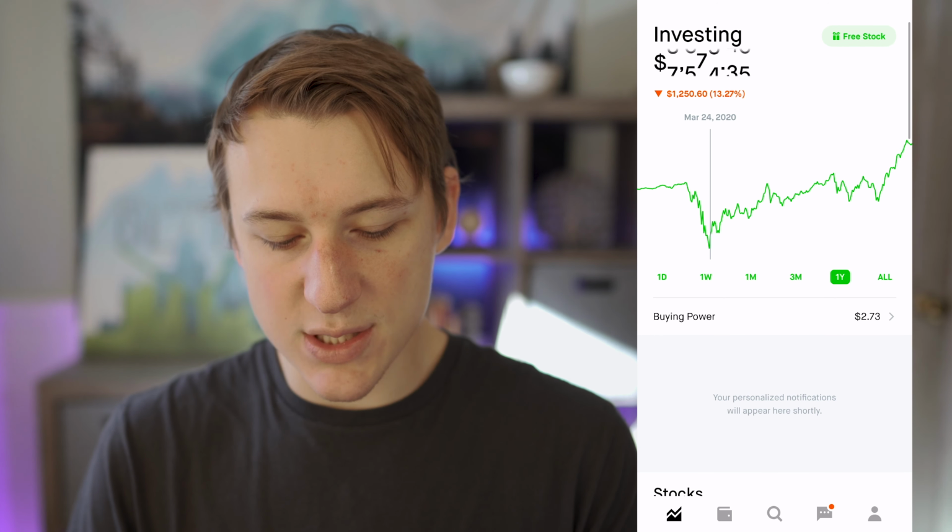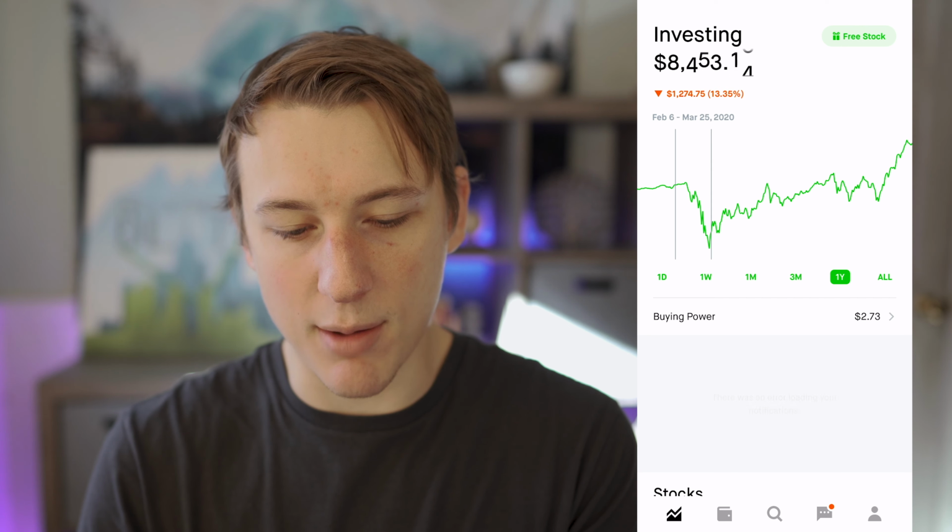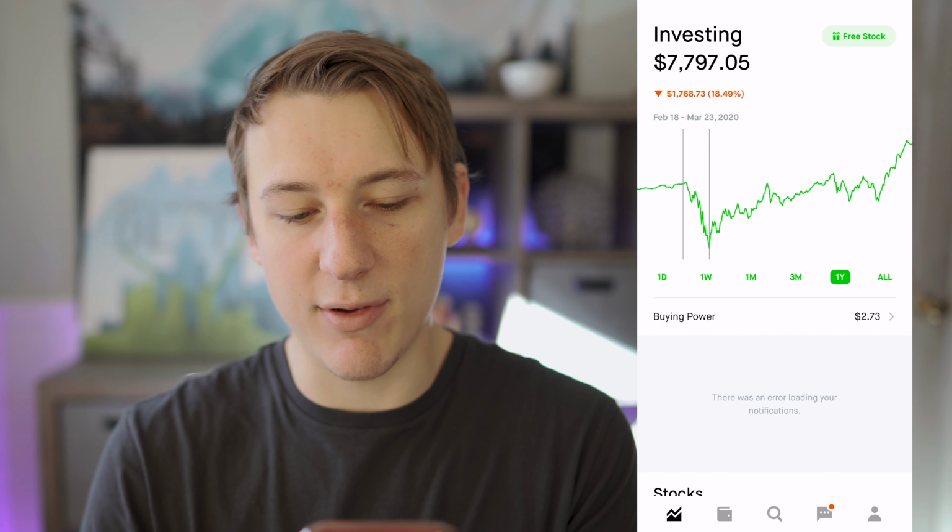If you take a quick look, my portfolio, I believe, dropped around 20%. You can basically put two fingers on your phone on the Robinhood app to see what the percentage difference is. It's a little bit wonky. You can see it's having some problems, but overall, you can see right here, I'm around 16% down. It's a little bit higher. It's just hard for me to get my finger over there. 18% right there. So this really was scary for me.